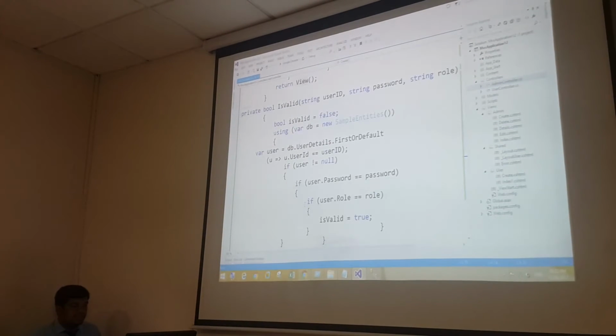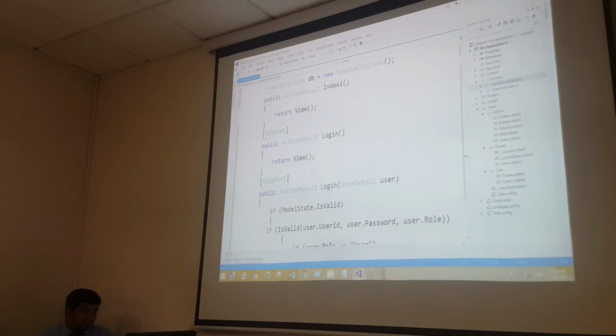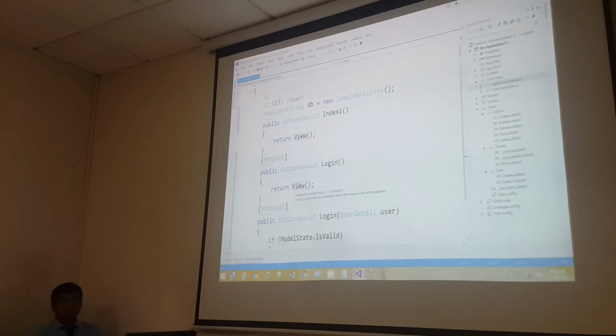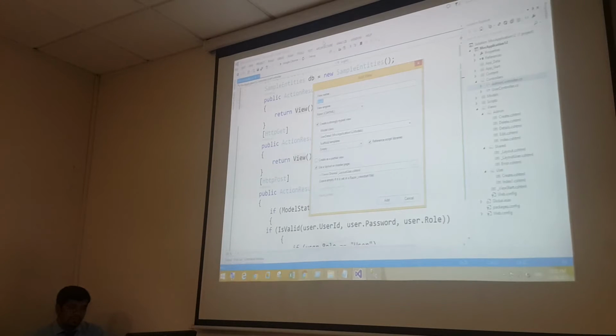Last page I need to create here is the login page. Login method we need to create. So go to login. In a public action result login, add the view. Don't select anything here. Blank, empty. User layout or a master page belongs to layout user only. Not a problem.